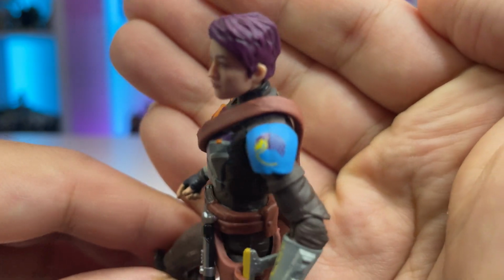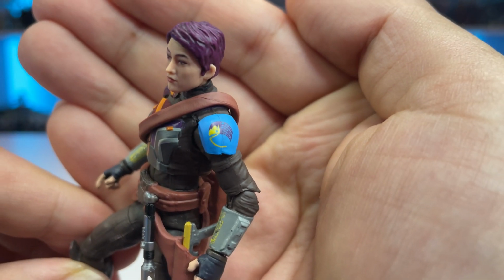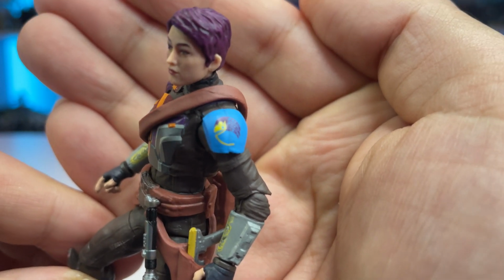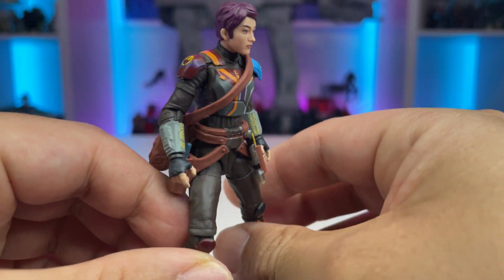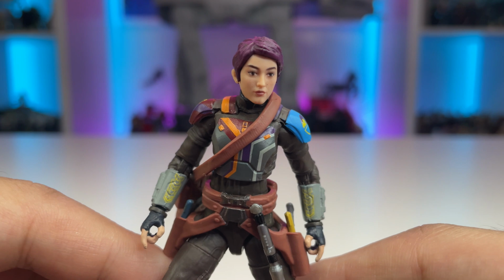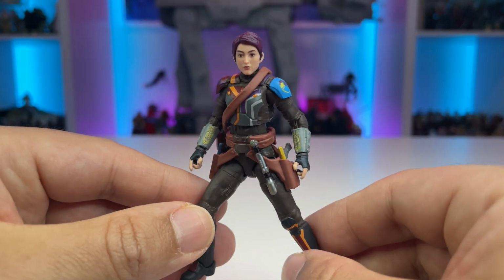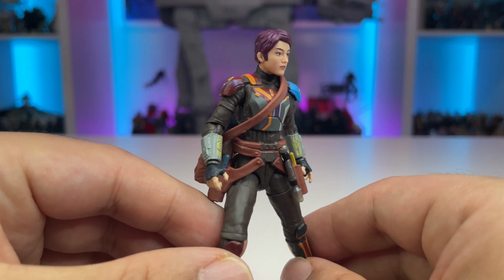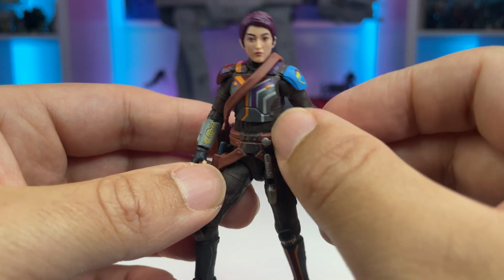Then one of my favorite paint deco here, if I can get this to focus, is the purple on her shoulder armor. So cool, and such a small paint deco that they pulled off very well. Nice and clean. Then you got her Rebel emblem over here, and just all the different paint lines and stuff like that going all over her Mandalorian armor. Just looks wonderful. And yeah, I just can't get over the likeness. Fantastic stuff. You can see I have her unlit saber attached to her belt.